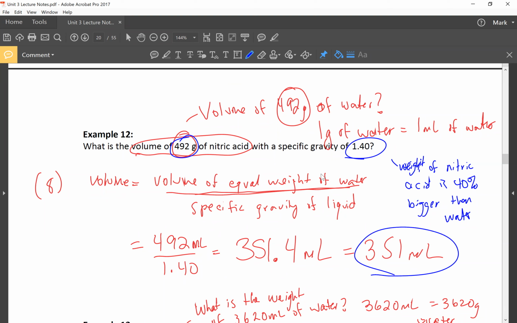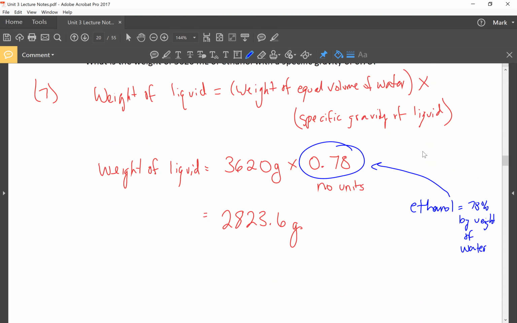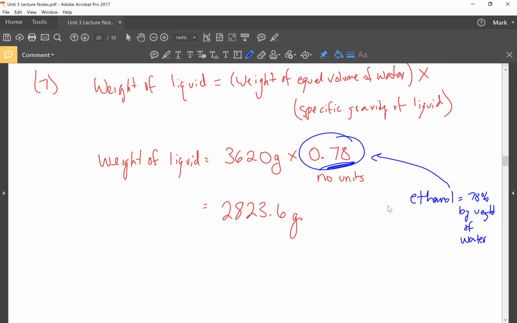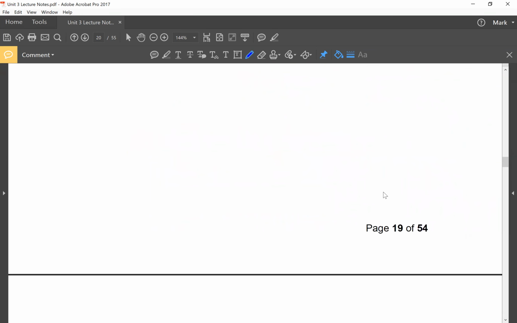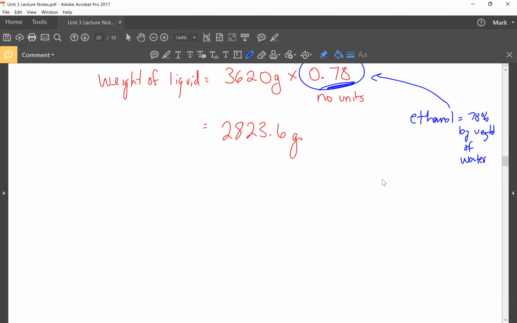I hope I'm not trying to confuse anybody, but I just wanted to explain to you that these are basically fancy percents. 1.4 would be 140%. This, or 40% bigger, this would be 78%, or 22% smaller. Anyways, I didn't mean to confuse you, but I just wanted to explain that. Oh, I guess that's it.